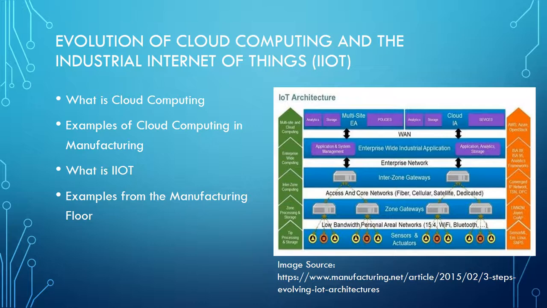Another example, more common to most manufacturing facilities, relates to the IIoT devices, which is the industrial Internet of Things. The original term of Internet of Things refers to any device other than the typical laptop or PC connected to the Internet. For example, cell phones, cars, household appliances, OnStar, and anything else that can communicate with the Internet.